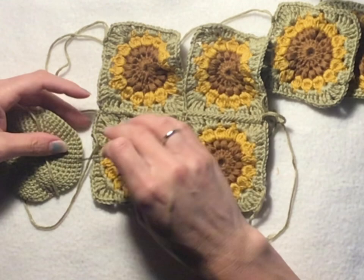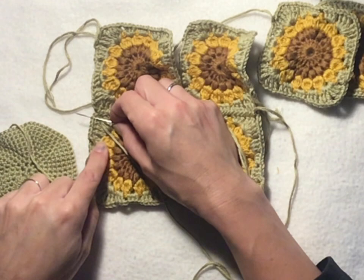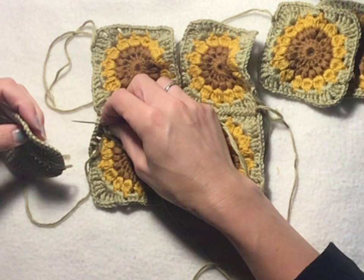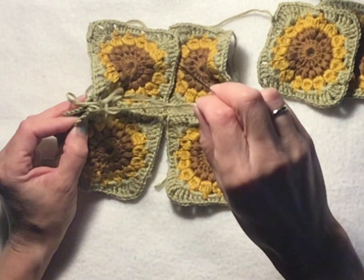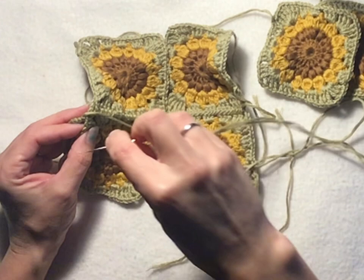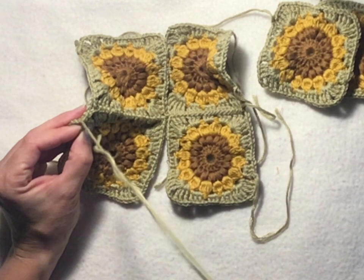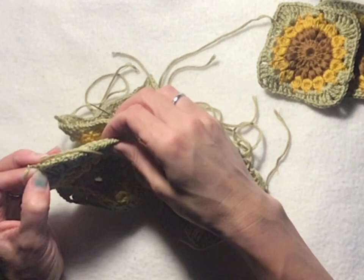All right, now we want to attach this because this is going up onto the bag. So we want to go onto this side of our squares, go into that second chain there, and then we want to attach that into one of our stitches here on the very bottom. For our bag bottom, we just want to go along stitch per stitch, attaching along this bottom square to the bottom of our bottle bag. All right, so we've just done that all the way up to the first chain one of our chain two space.